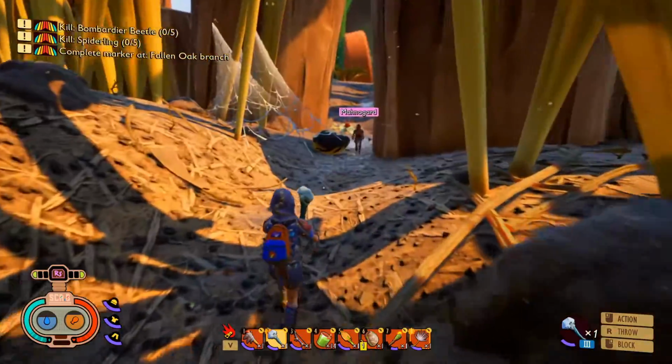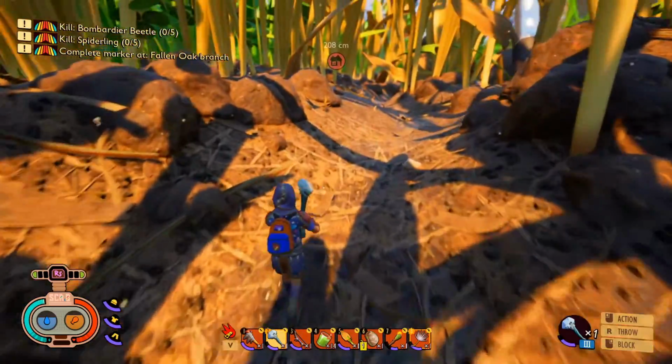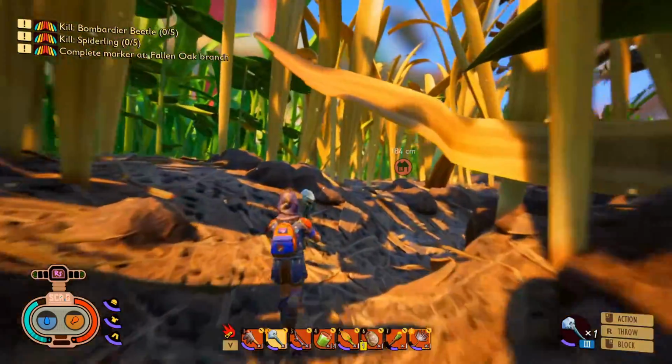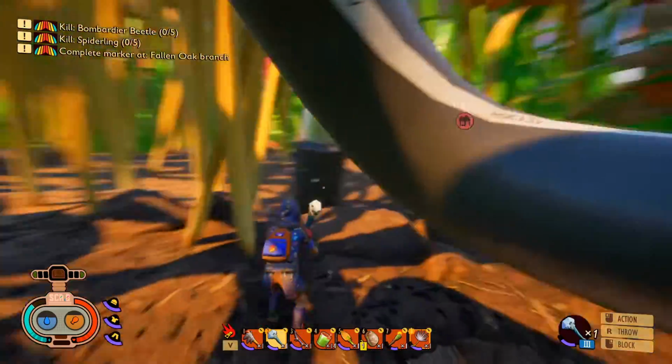Do we want to go home and make the hat, or you want to wait? Well, I'd like to go home and drop some stuff off. Okay, guys, we're going to head back to the house really quick, and then we're gonna go do all this stuff. We got to kill 5 bombardier beetles, 5 spiderlings, and we have to complete the marker at the fallen oak branch. It'll be just a second, and we'll be right back.